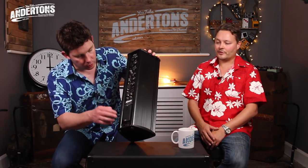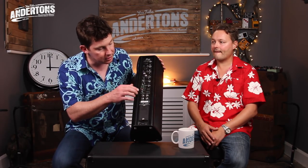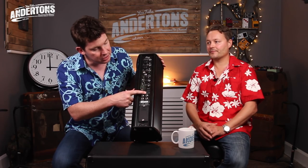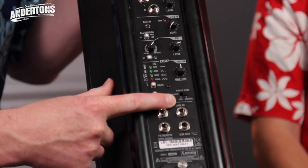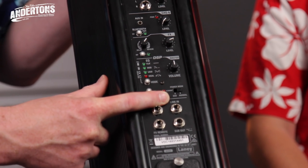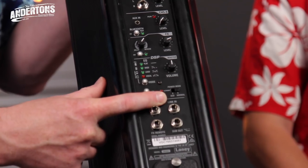Which is bonkers. You know, with the battery and... We used it on battery power. Yeah. And actually, it's probably just worth saying that it has two power modes. So, as you can see here, in the normal mode, it's putting out what Laney says is 35 watts. And I think it's brave of them to publish that because you're going to look at that and go, 35 watts, that'll never be loud enough.